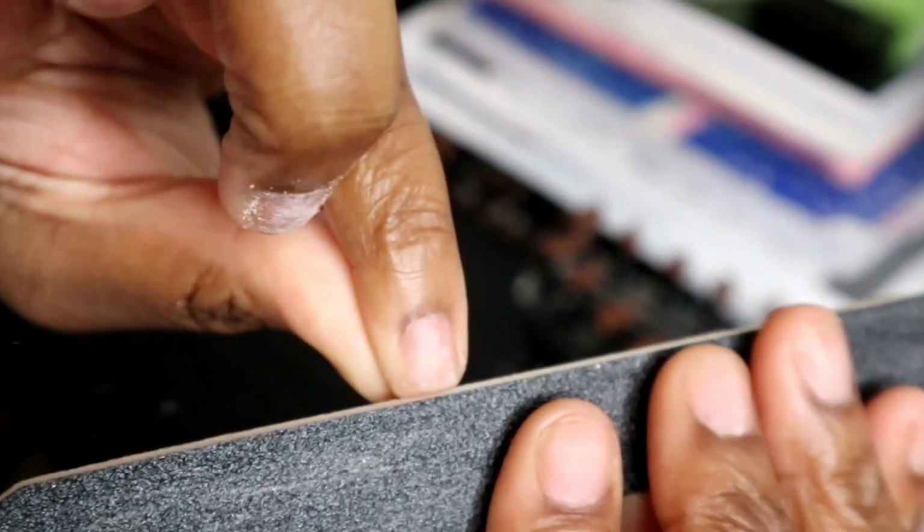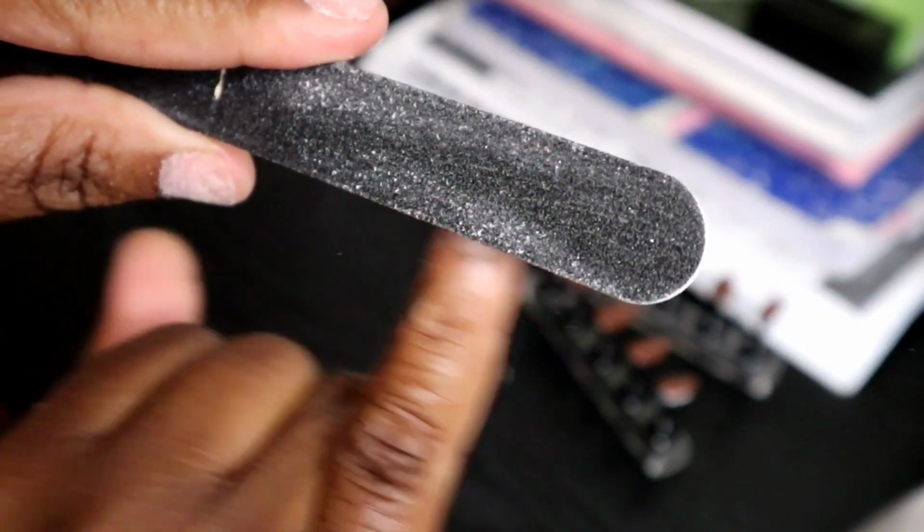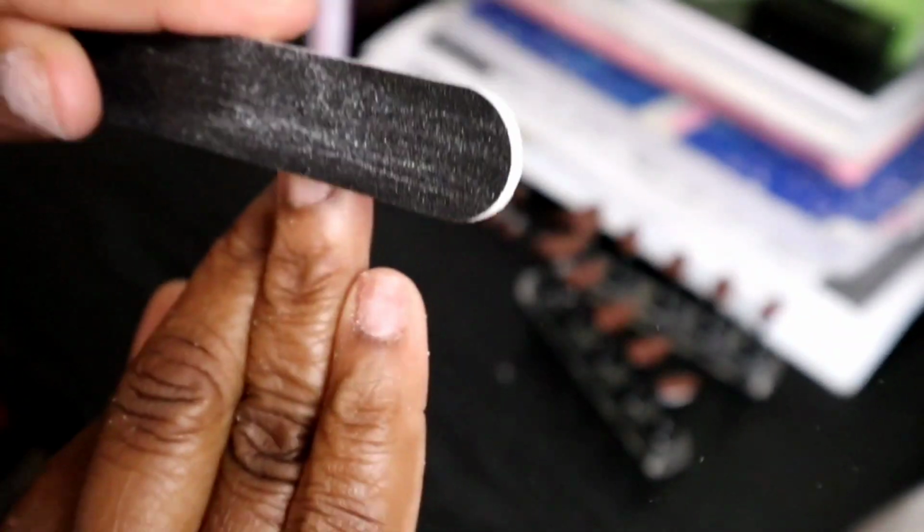We've officially moved on to buffing the nails, and after I buff my nails, I'm going to go in again with another alcohol wipe and actually get all of that dust and particles off of my nails so we can get started and ready to actually glue our nails on.